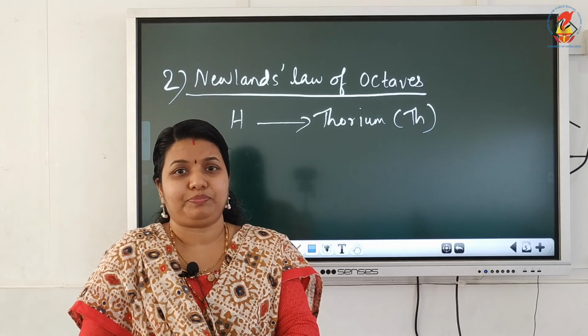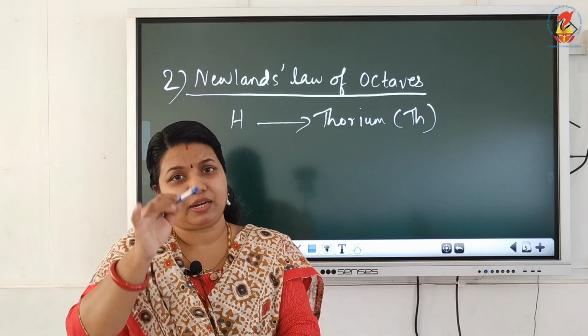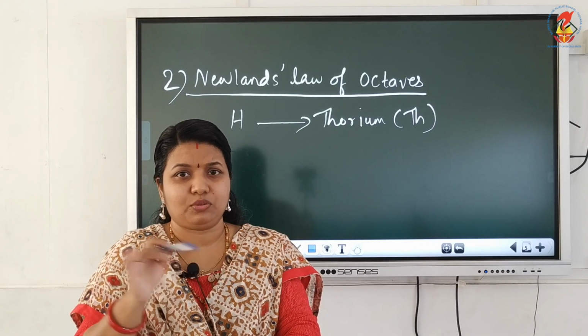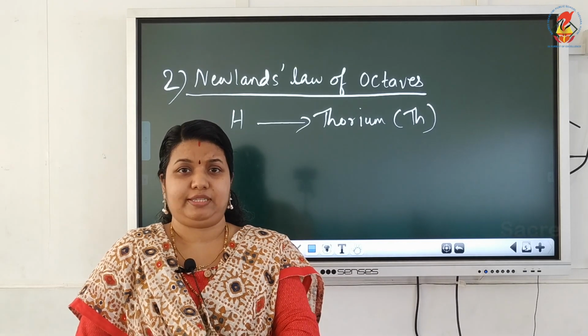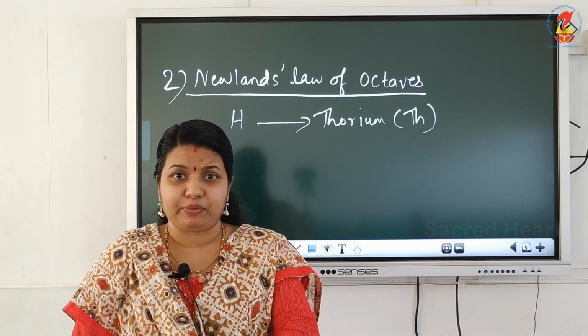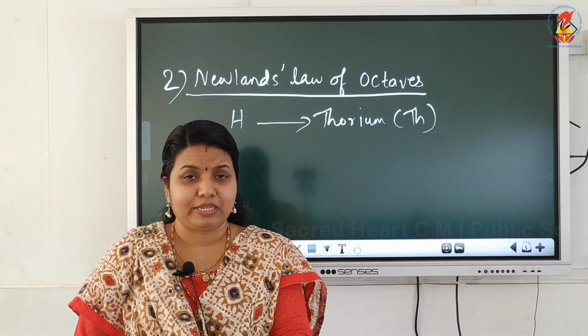The 8th note is similar to the first one. So, we start with Sa, end with Sa. Every 8th element had properties similar to that of the first. So, he compared this to the octaves found in music and called it the law of octaves. I hope it is clear to you.